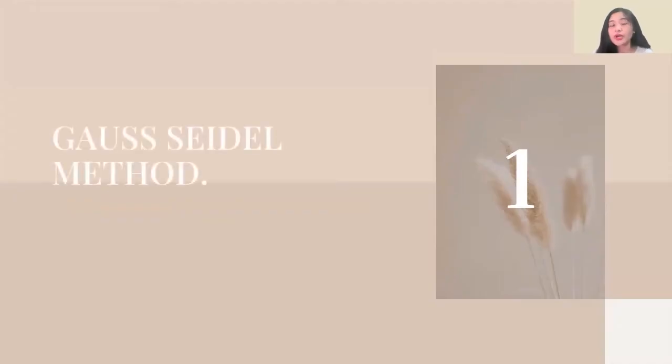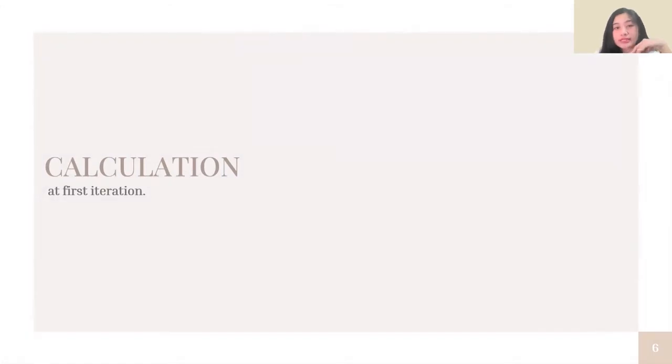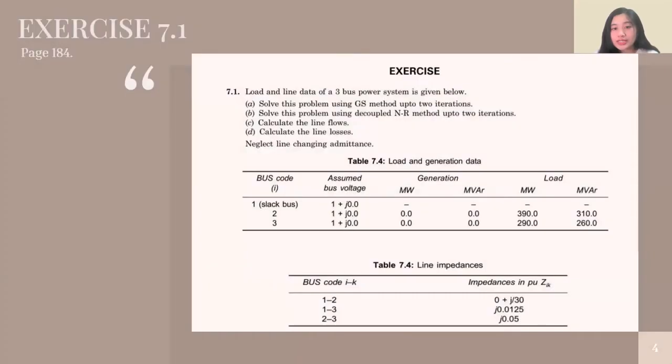So now let us solve for the 2 iterations using Gauss-Seidel method muna, of course. The first thing that we have to do is to get the initial computations and to convert all the loads in the per unit values. So kita natin kanina dun sa table natin is that sabi natin dun sa MW na part sa load is that may 390 tayo, and as for PL, dun sa third natin is 290. So yung 390, so balik lang tayo para makita ninyo because hindi ko siya nalagay. Yan. Itong load na to, ito yung isa-solve natin, kailangan natin convert sa PU.